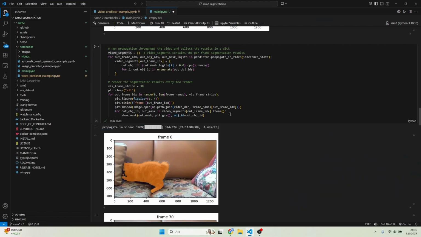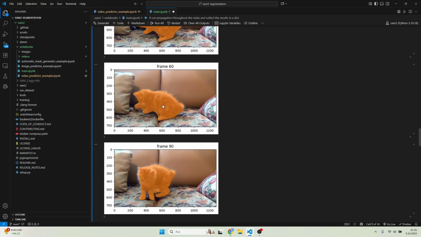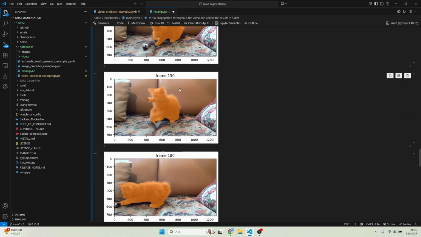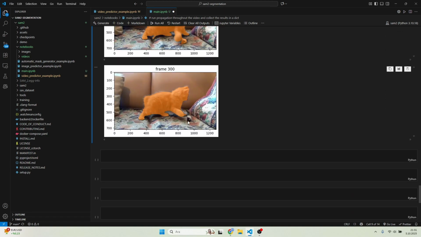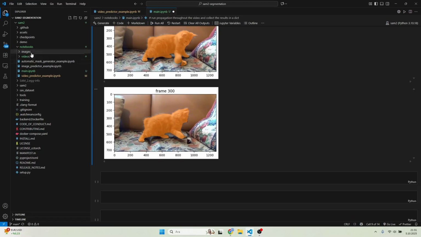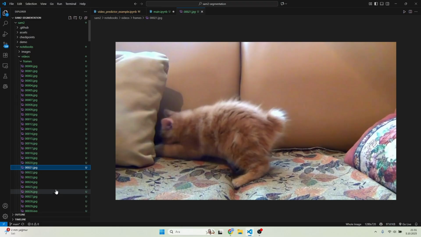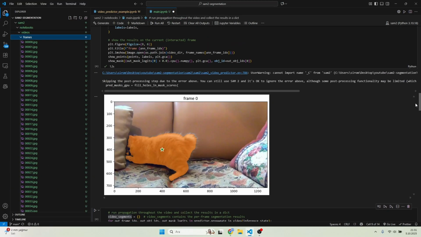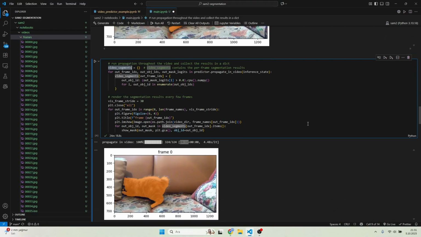Okay, now segmentation is finished. It took about 24 minutes and you can see some examples. For example, at frame number 90, you can see the mask. Frame number 150, look at this weird face. And if you check your frames under this frames folder, you see nothing changed, because, as I said before, all the necessary segmentation information is saved inside this video segments dictionary.